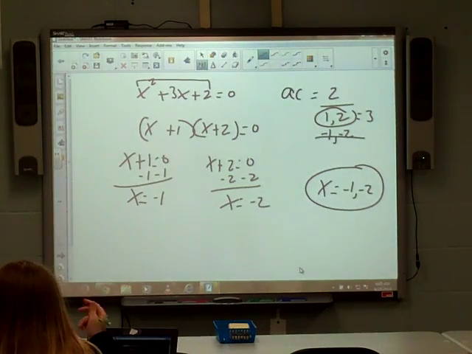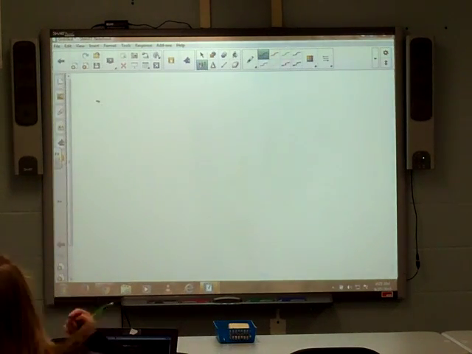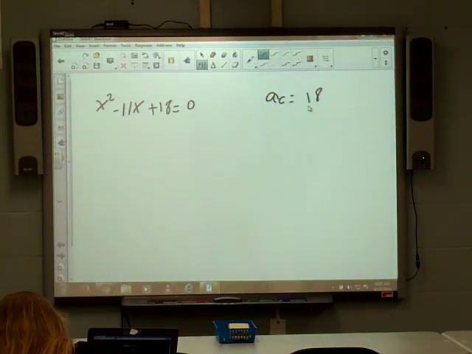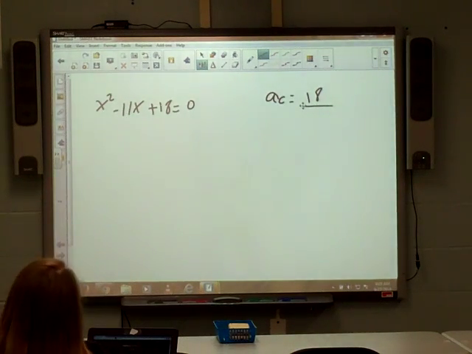Alright, let's look at this thing. I got what you need there? This one says x squared minus 11x plus 18 equals 0. Is it ready to factor first off? Yep, it's ax squared plus bx plus c equals 0. So it's ready. What do I get when I multiply a times c? 18. David's got a 1 times 18. Now we're fixing to do some here in just a minute where our a is not going to be 1. The factoring is a little bit more complicated then. But for right now, 1 times 18 gets us an 18.